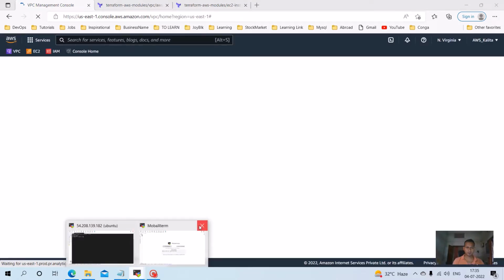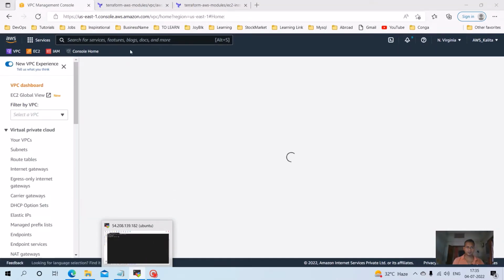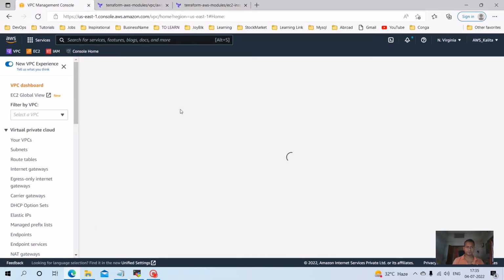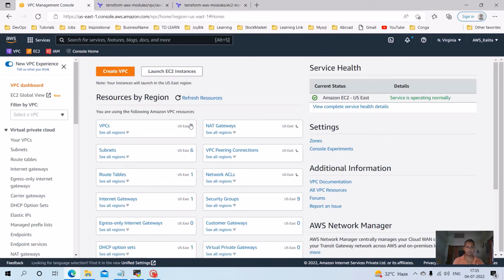So go to the VPC management console, VPC dashboard. We can see the number of VPCs is only 1.